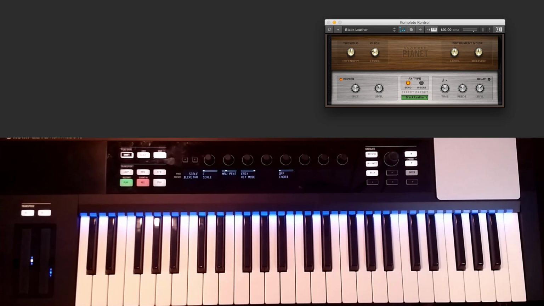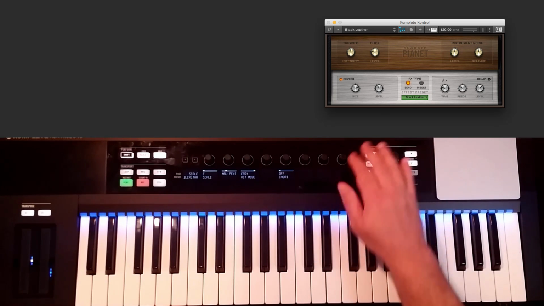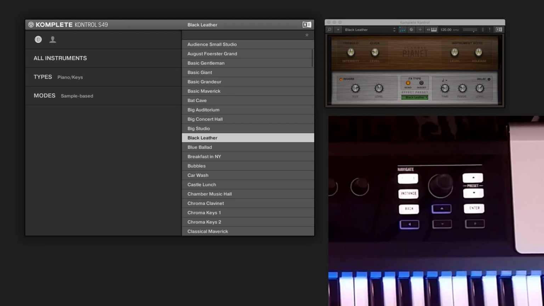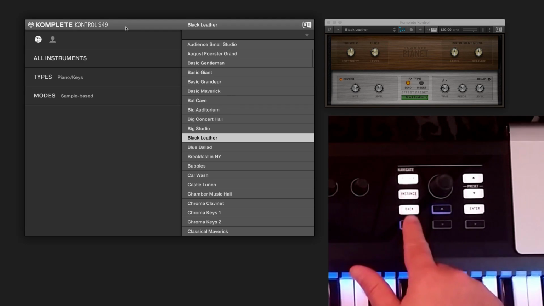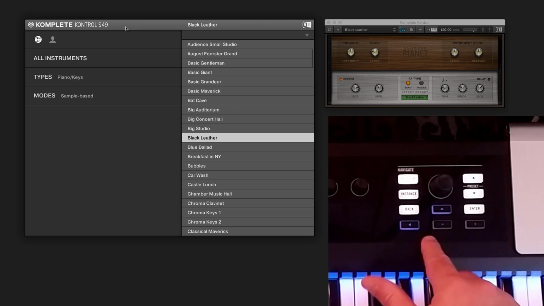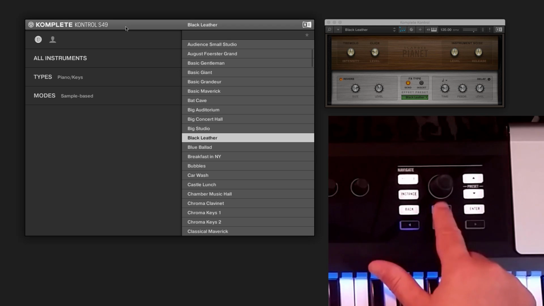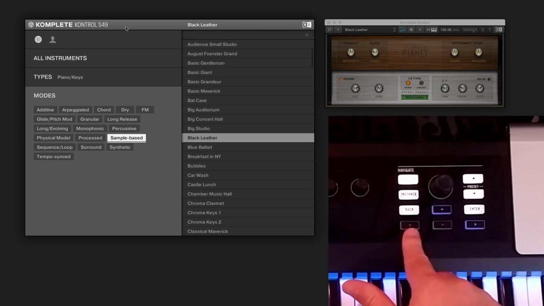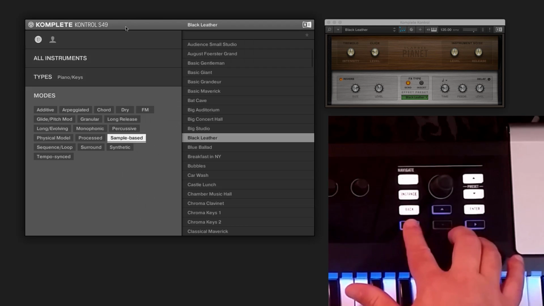The first thing we want to know about is how to browse. We have our browsing section over here. We hit the browse button and it calls up. So the first thing we can see is we have a back button and 4 directionals that light up blue, and they only light up if they're available to be used right now. So I can go up to favorites, for example, which is what the star means, or I can go right or left to change banks.